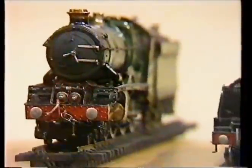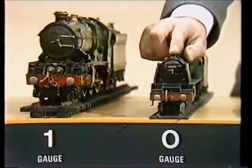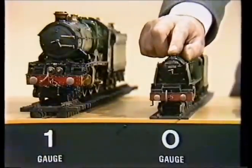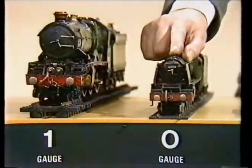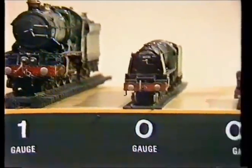Now, as gauges got smaller, the next one down was O gauge. The scale of which is 7 millimetres to the foot and the gauge is 32 millimetres. Now, this is a very useful gauge because it can be run equally well in steam or electricity or indoors or outdoors. And up to about 1923, there was nothing smaller.